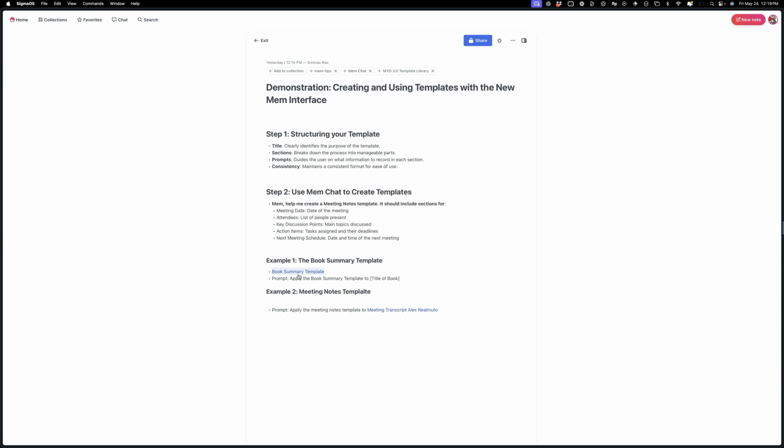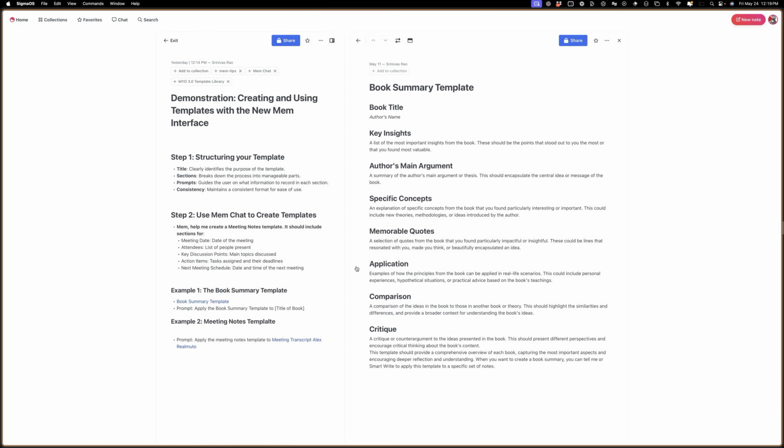So let me show you an example of what a template like this looks like. I'm going to pull up the book summary template that we're going to apply to a book here. And you can see here that I have it put in the author's name, a list of the most valuable insights, and explanation of specific concepts. Now, one thing that I could do here is I could say, format this such that each one of these is 5 bullets.